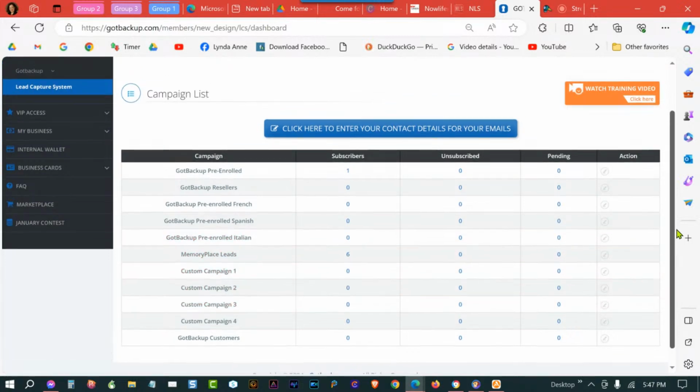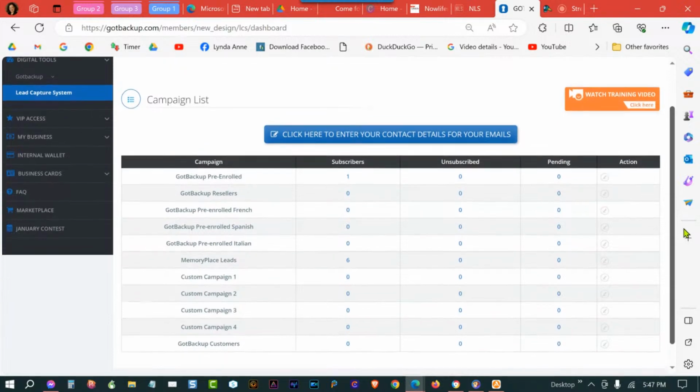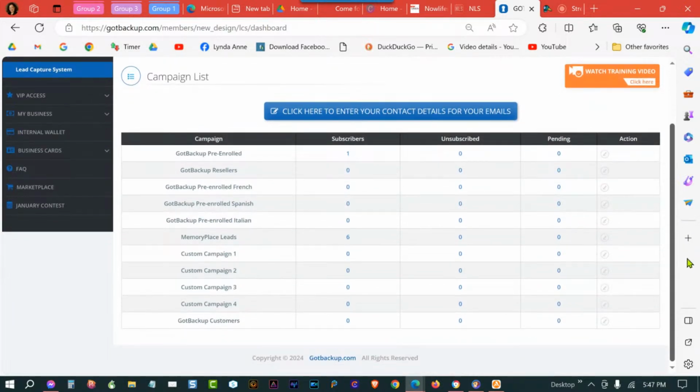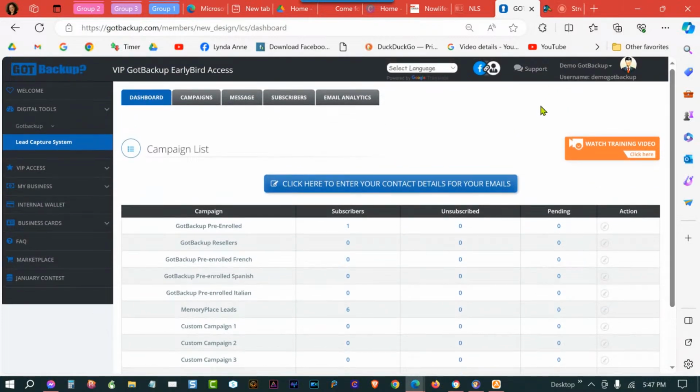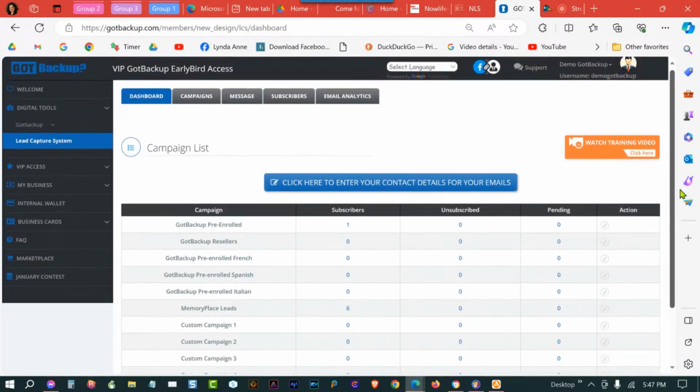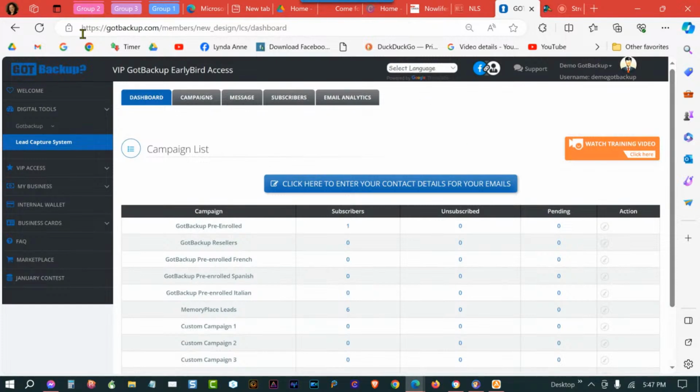The reason is because of my sharing the memory place last time. It does encourage people to become leads. It shows 1 pre-enrollee, but that is probably me, because I think I enrolled myself as a pre-enrollee. Of course, that's not really the same thing as having leads.